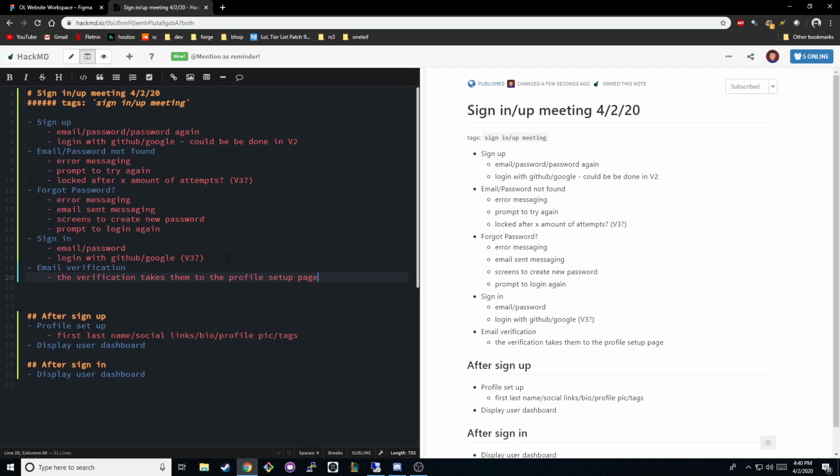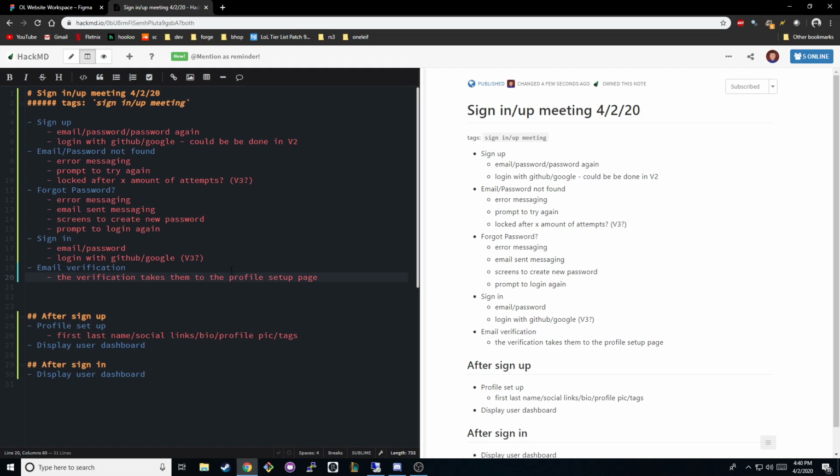And then they go to their email account, find the OneLeaf email, click on it, and then boom, they're in, essentially. It'll just take them to the profile setup page. Awesome. Perfect. So that is all sign up, just basic sign up. That's covering all that. Moving into sign in.